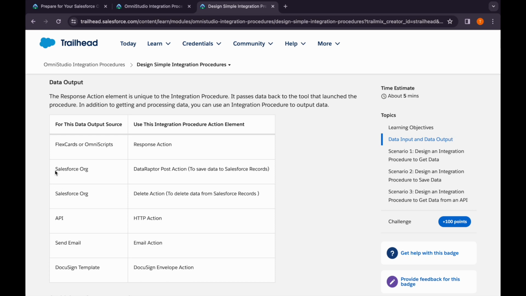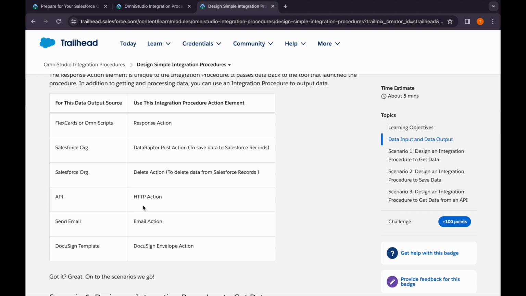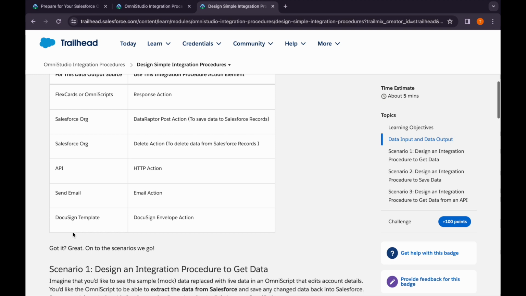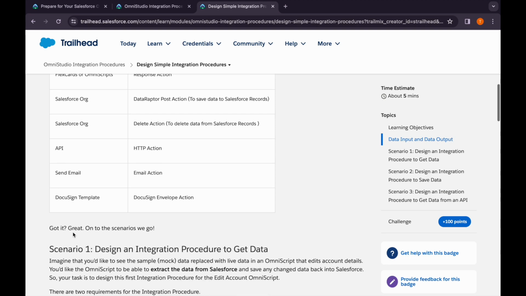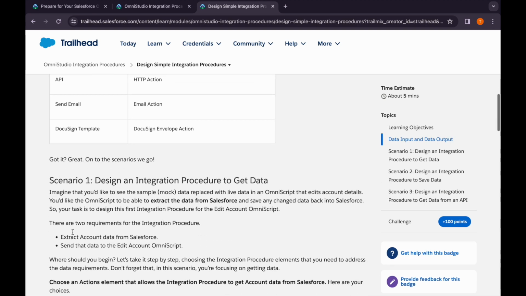If we want to save data to Salesforce, then data raptor post action. And if we want to delete any Salesforce record, then we use delete action. In case of API, HTTP action. In case of send email, email action. And for DocuSign and template, DocuSign envelope action.